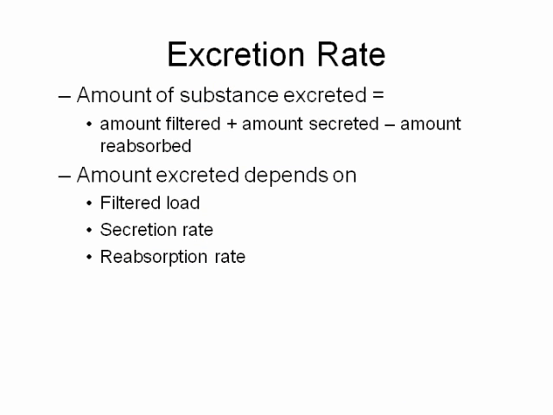Now, ultimately, we have these processes of filtration, reabsorption, and secretion. Remember, the fourth process in renal function is excretion. And excretion, of course, is the end result of filtration, reabsorption, and secretion. So the excretion rate, that is how much urine is excreted in an amount of time, as well as the amount of the substance that is in that urine, the amount of solute that is in that. It's the sum of the amount that gets filtered out, as well as the amount that gets secreted, minus the amount that was reabsorbed. And of course, the amount that's excreted depends upon the filtered load, how much was there to get filtered out in the first place, what's the rate of secretion, and what is the rate of reabsorption that is reabsorbing this amount that was filtered out in the first place.